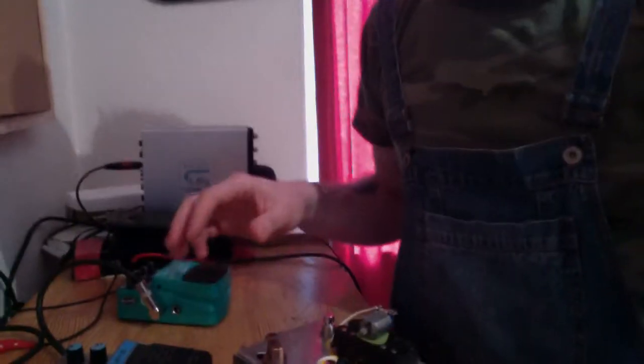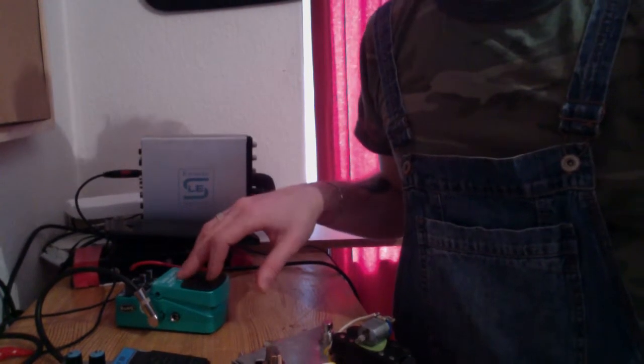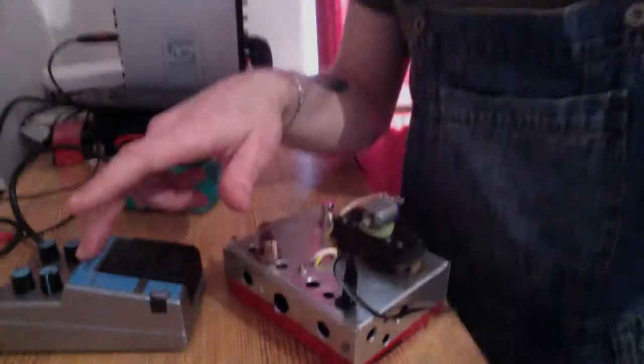So that itself is quite nice, but then it means that you can use all the guitar effects in order to alter the sound and mess with it. So just for a little demonstration of what can be done, I've got here a harmonizer, and here I've got a delay pedal.